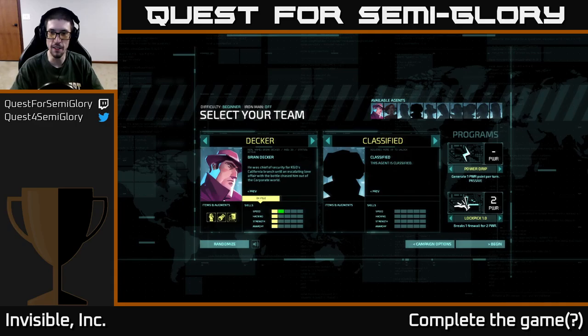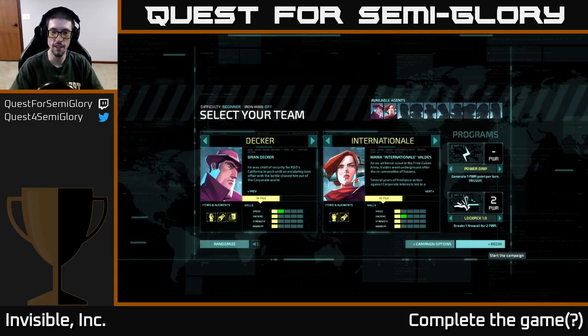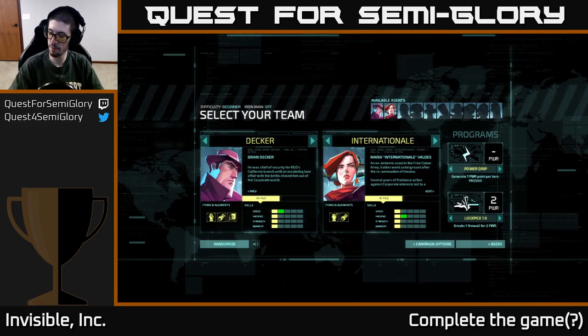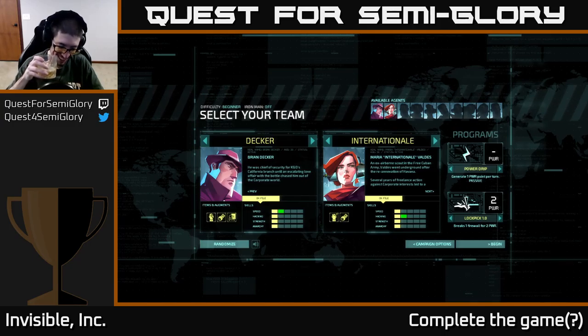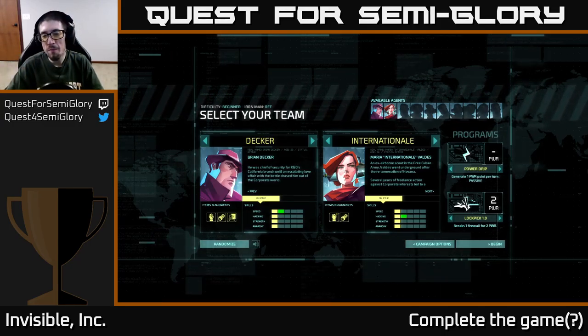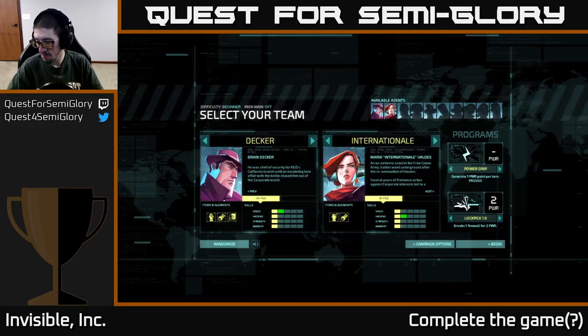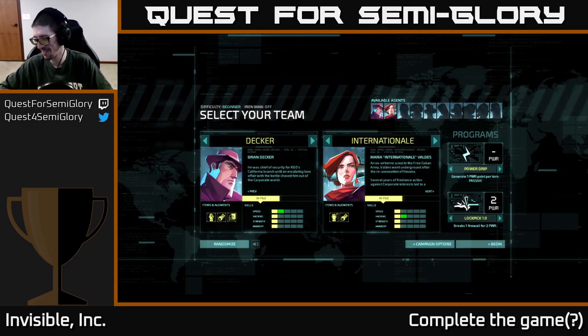Alright, and clearly we don't have anybody else unlocked, so it's Internationale. "One of the best all-round operatives I've ever seen, but she's held back by an unfortunate abundance of social concern. If used correctly, she's the bedrock upon which you can build a winning team. Just don't ask her about the plight of the global proletariat." Held back by social concerns. Oh boy.